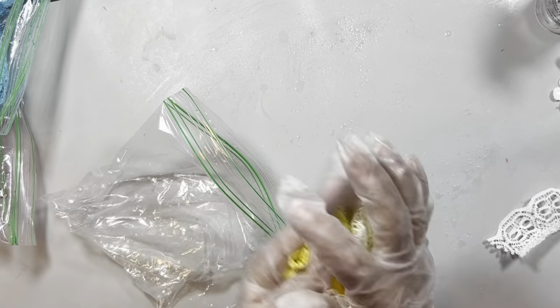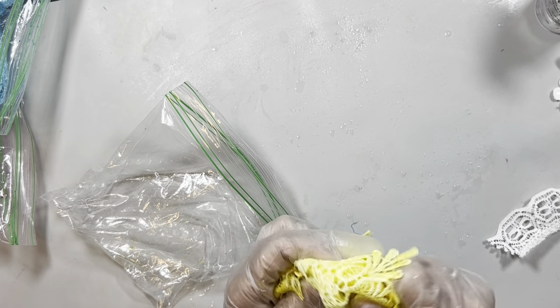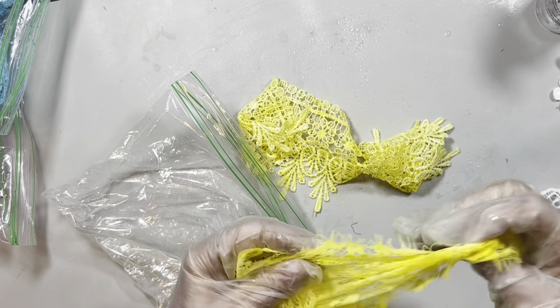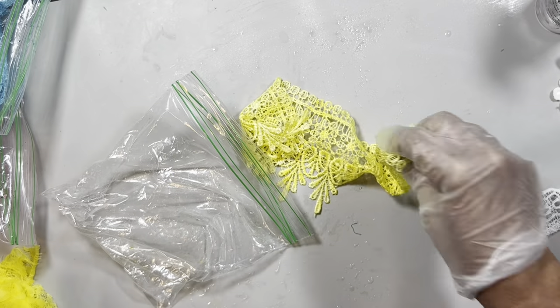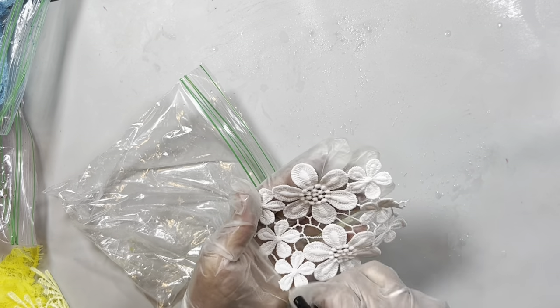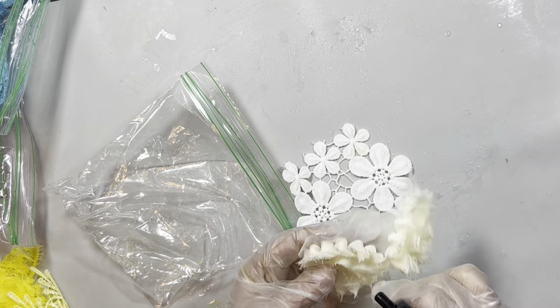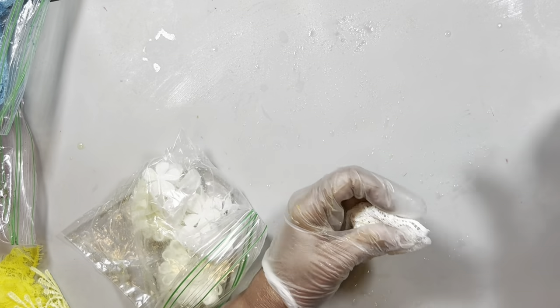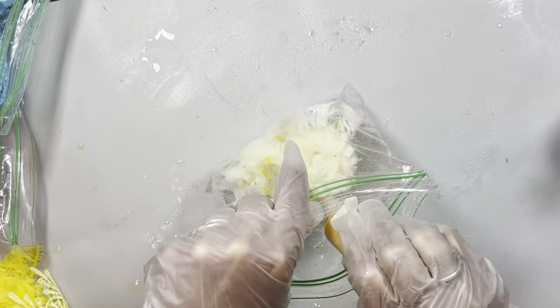The yellow is a very bright yellow. I did change my gloves because they would be contaminated otherwise. If you don't want to change your gloves, at least wash your hands because you'll contaminate the next color. It's not the end of the world — if two colors mix it might make a color you really like — but I would suggest doing all the yellows at one time, all the pinks and reds together. I'm doing different colors today just to give you an idea of how well this works.